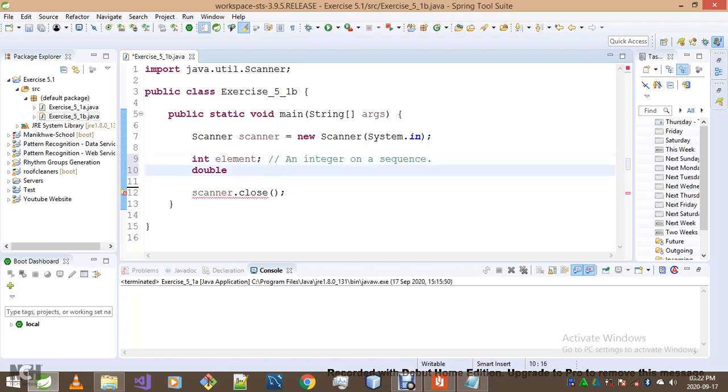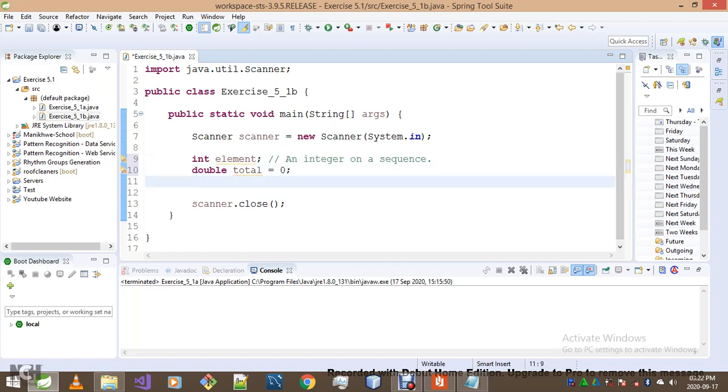Okay, so what else do I want? I want to have a total variable, which will be initialized to 0. Also a number of positive integers. Of course, we can make this a byte. It's entirely up to us, or even a long, depending on how long we think our sequence given by the user might be. Let me play around with the long data type. Okay, so long number of positive integers, numbers.